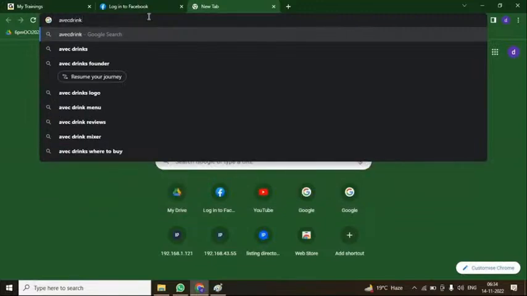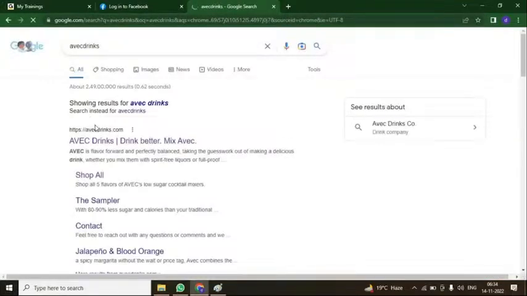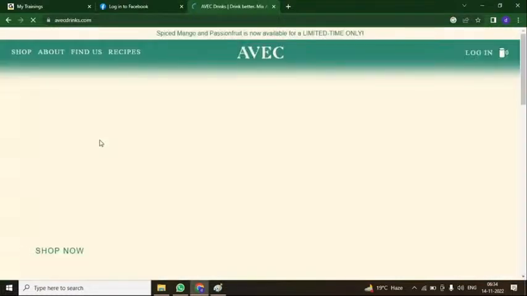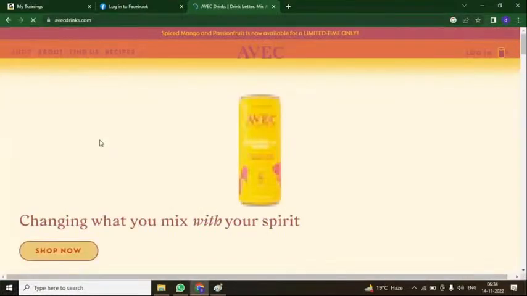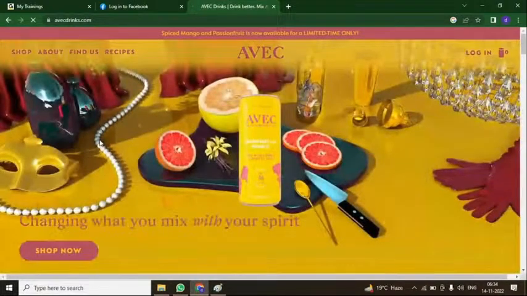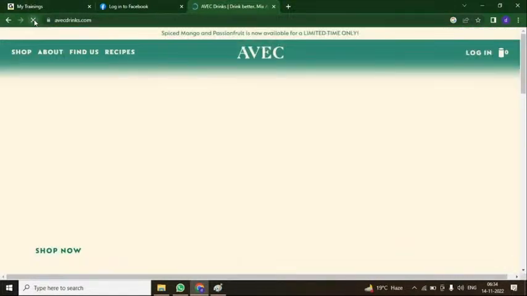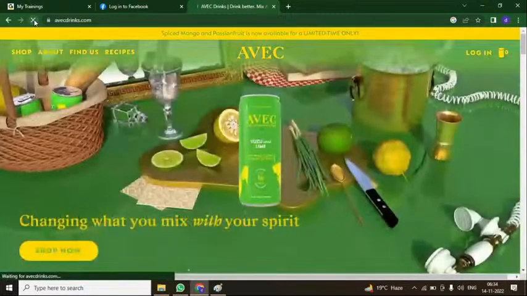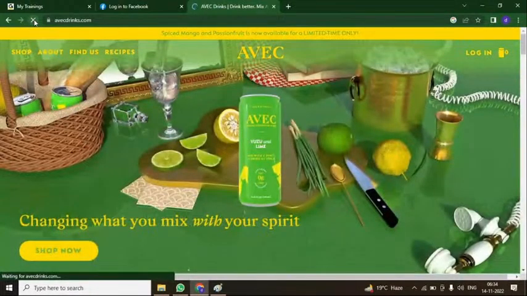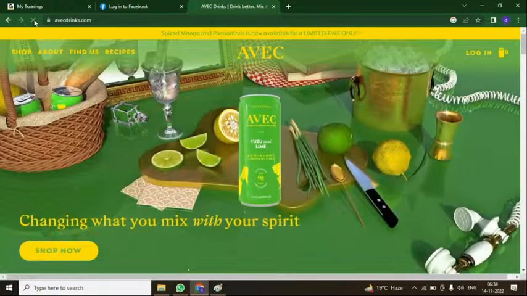Here you can create that ABAC drinks site. In that site, this is one drink site. Here every loading time, every refreshment time, that web page will change its theme. See here, every refreshment time the theme of the application is changing. The complete theme of the application is changing for every refresh. So that is possible by our front end programming. Not only color, the complete theme is changing here.